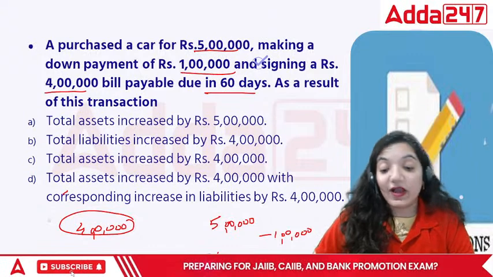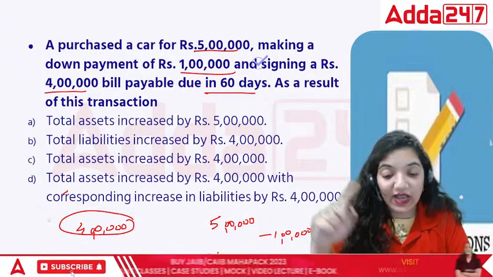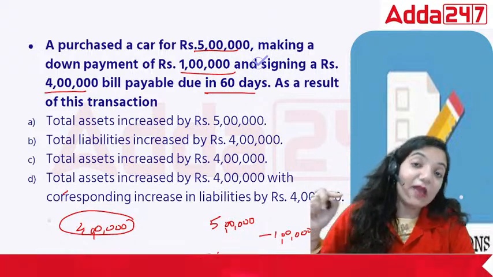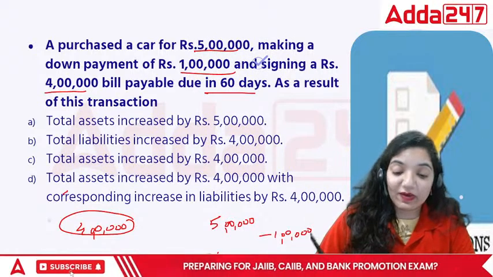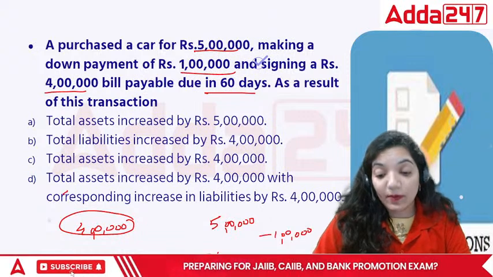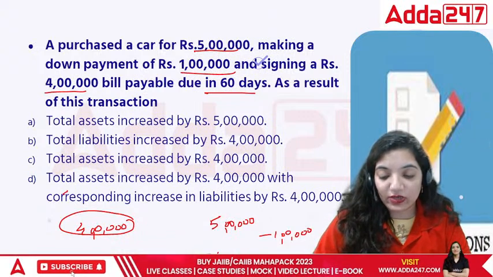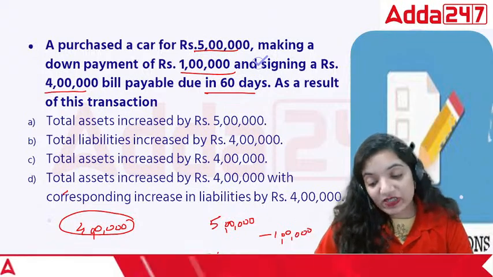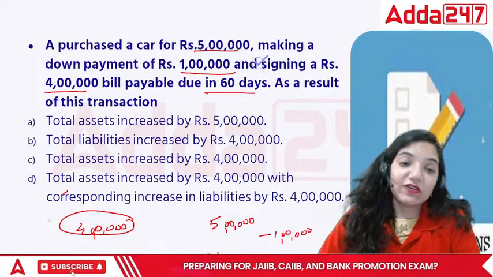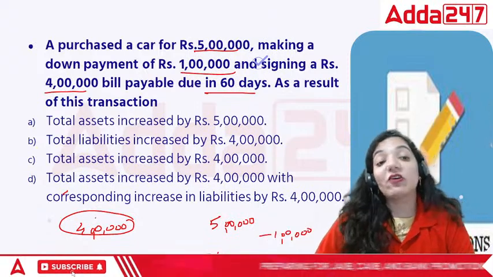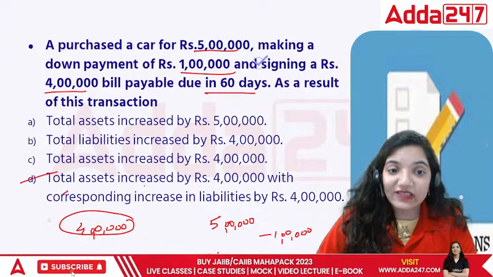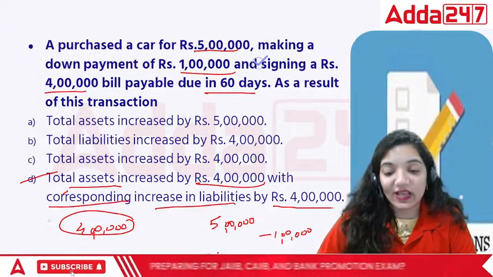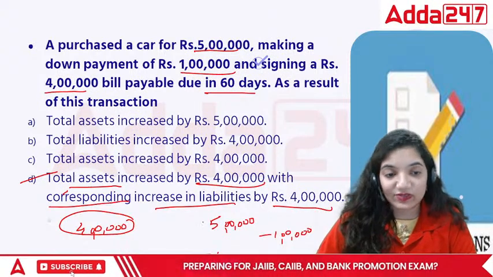At this point of time, I agree to that particular person that I promise to pay you this much amount of money after this much amount of time. I am agreeing that I will make the payment to that person, but not right now, but in the upcoming future. Right? So this is called bills payable. It's a liability to us, isn't it? So if it's a liability to us, how will it be recorded? It would be recorded as the total assets have increased by 4 lakh. Corresponding increase in the liabilities is of 4 lakh rupees as well.